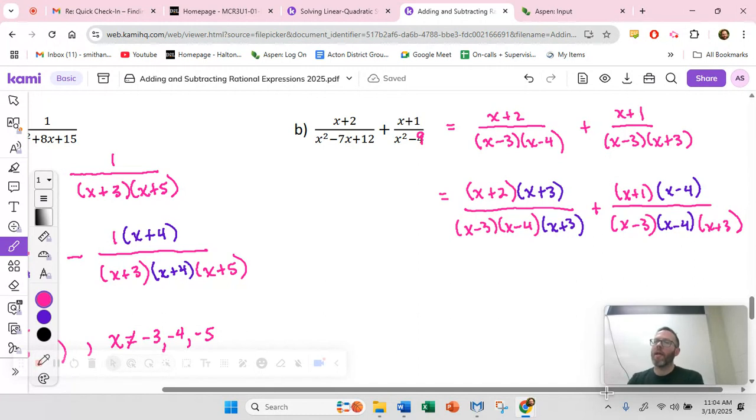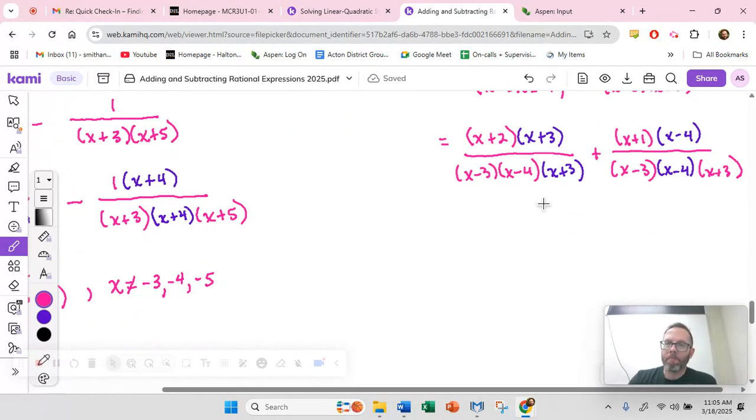We can do it. Nothing here is brand new. We factored the bottoms, and we used our adding fraction skill of finding a common denominator. We filled in what each one needed to get a common denominator, and now it's just a matter of collecting the like terms on the top. And yes, we will have to expand this one and expand this one before we can collect the like terms together. That's okay. We'll just grind it out.